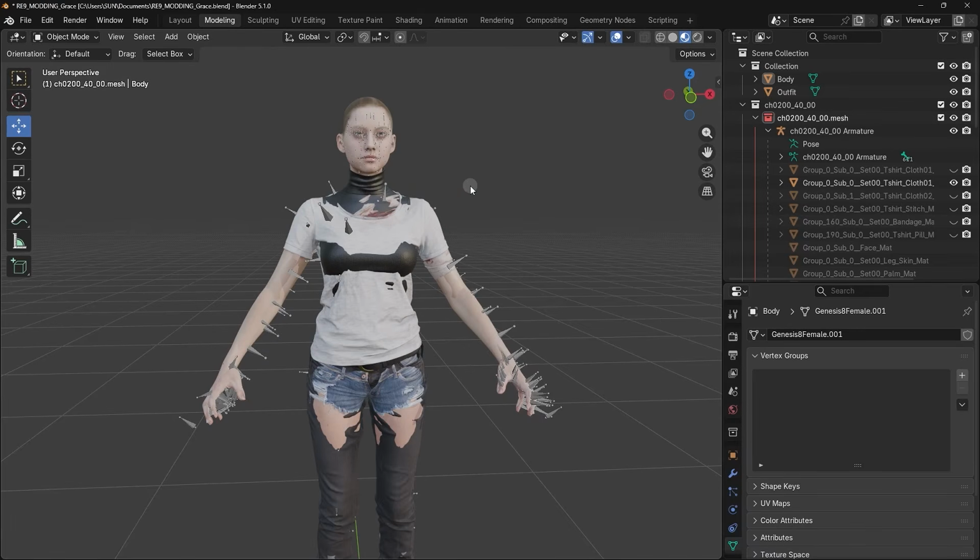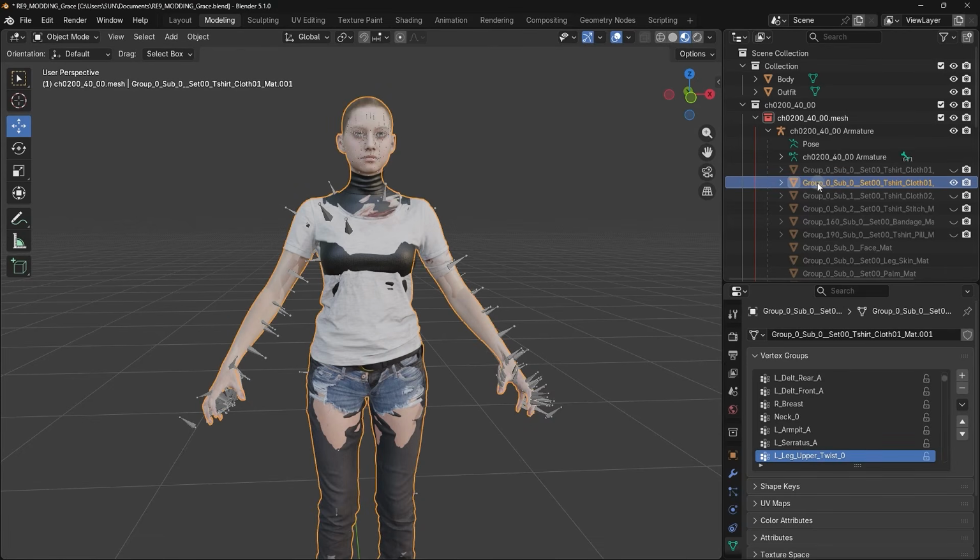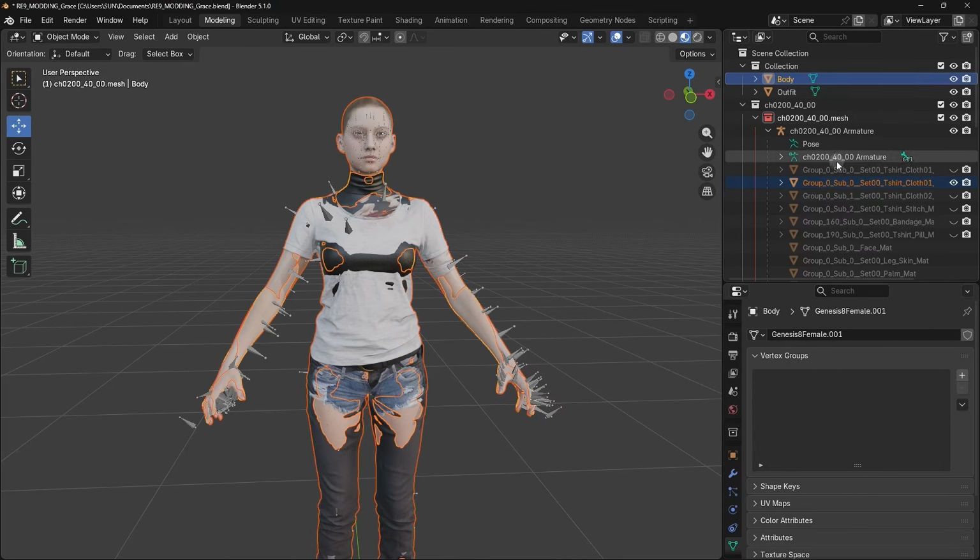Now it's time for weight transfer. While in object mode, first select the joined original object, and then hold Ctrl and select the new model. The order matters: the original first, then the new one, because the new one is the one receiving the weights. And you can pick whichever new model you want first. That doesn't matter. Next, go to the mode drop-down and switch to weight paint mode.